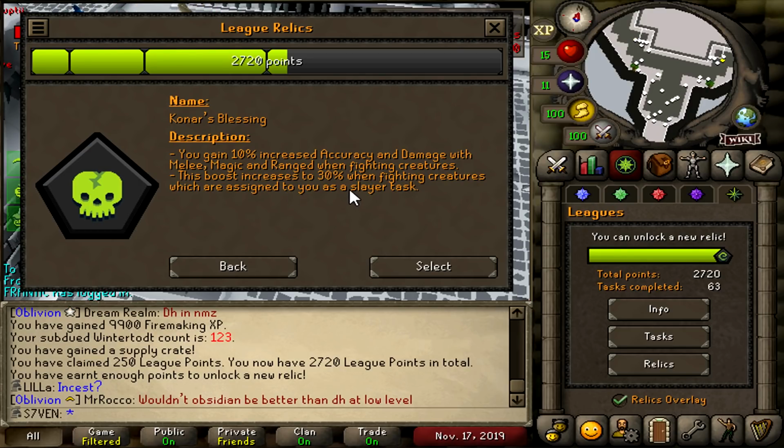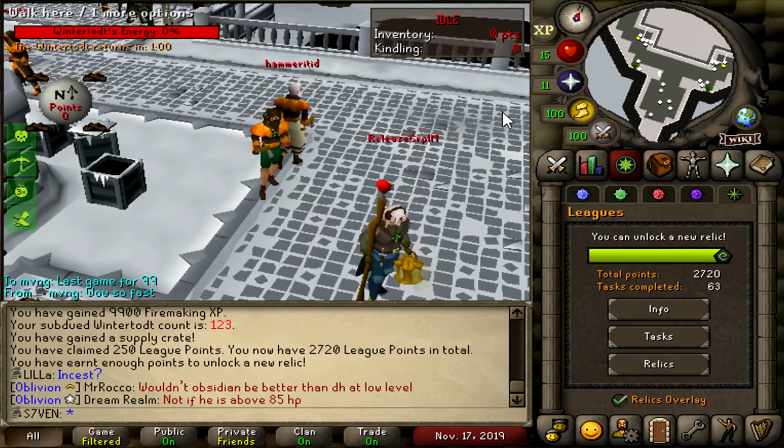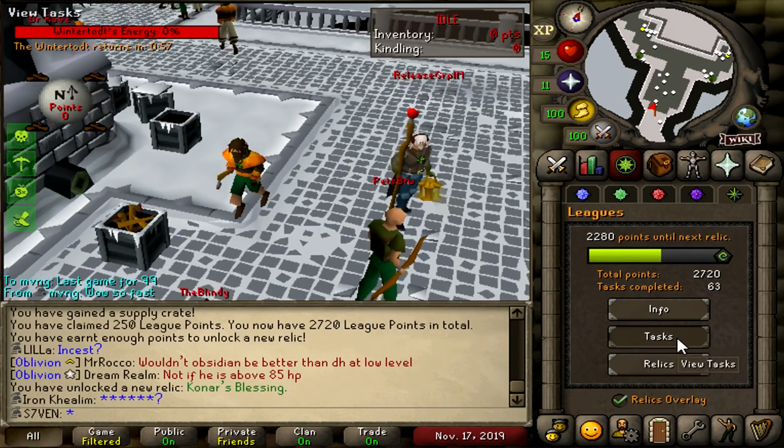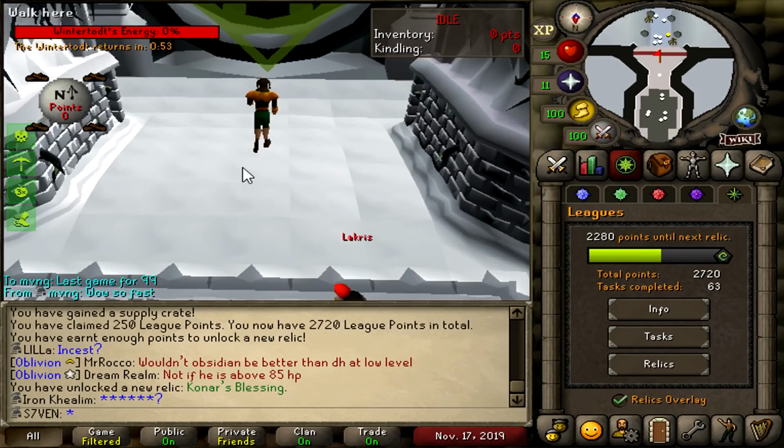30% damage boost against Slayer. 10% increased damage against any NPC. So 100%, let's pick that one. Animation looks so cool. How many points do we need for the next one? 2,280. That's a lot. Anyways, let's go to the bank.